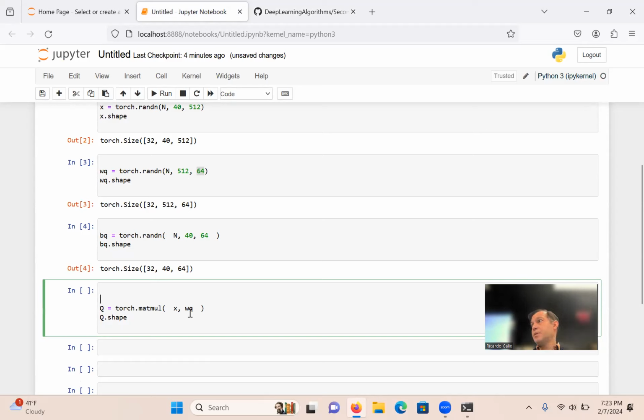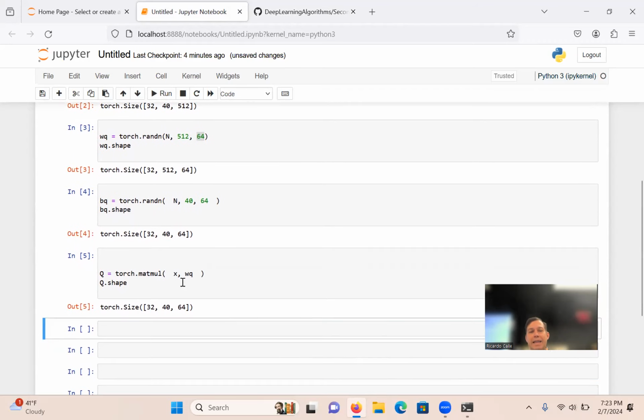Do you guys see that? X times WQ. Now I'm going to run it, and you can see that at this point I took X, multiplied it times W, and I created Q. What does that mean? I ran it through a neural net, and it's in the next layer, just like I did with iris, right? So X, W, that's it. X, W, Q. And this is all that's happening in linear. So you're going to transform all these X's into Q's.